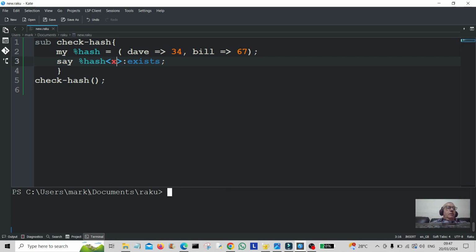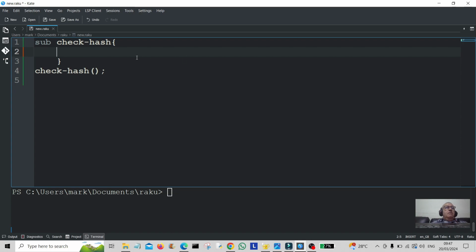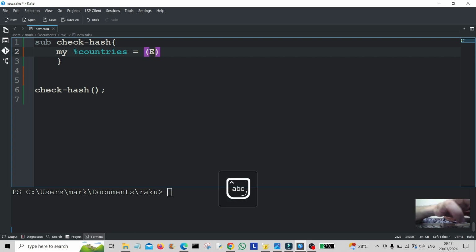Okay, we're going to come down onto our next example now. Let's just tidy that up a little bit. So we're going to create a new hash, and I'm going to say countries. Yeah, countries sounds good. And I'm going to assign it some countries here.